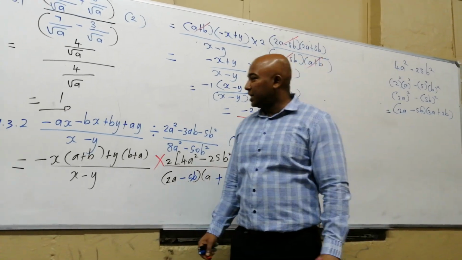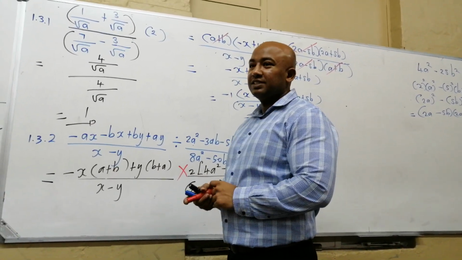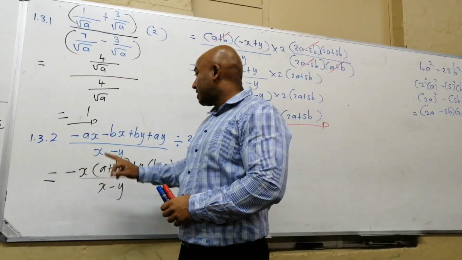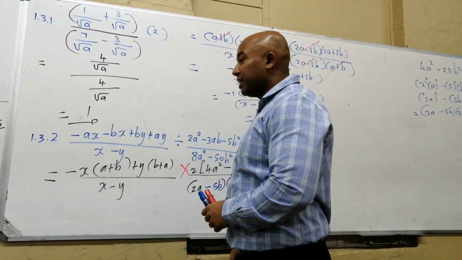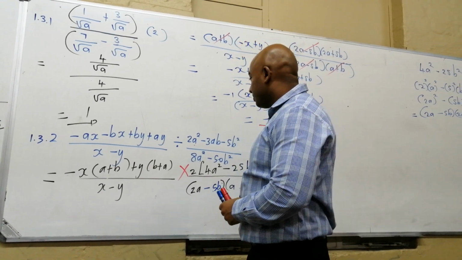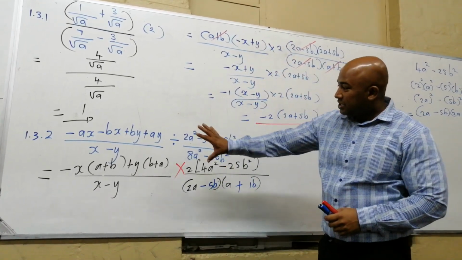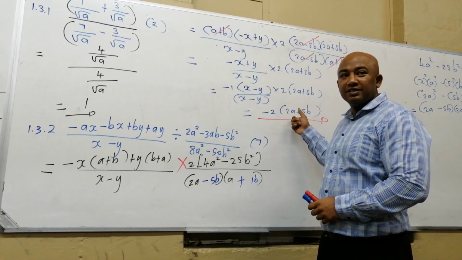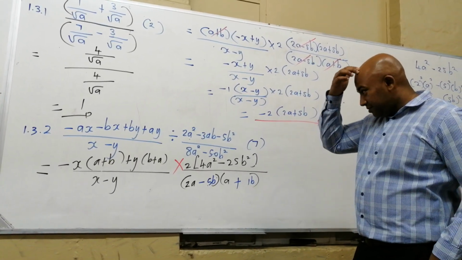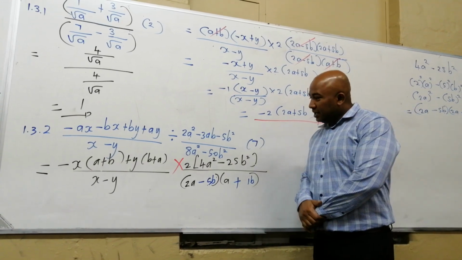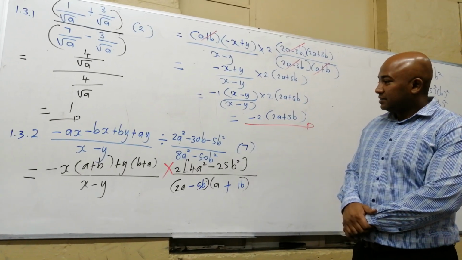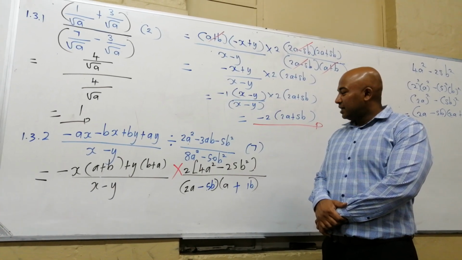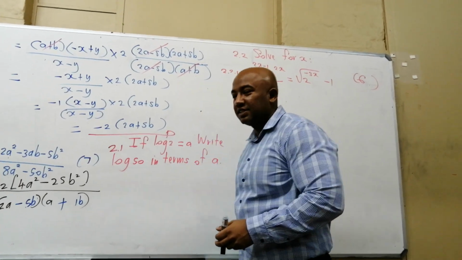How can we check if this is correct? You will have to substitute values for a, for x, and for b in your calculator. Okay, and you just do it as it is. And then you do this part also. Any question, any problem here with this one? Can you see a mistake anyway? No. Not dealing with logs.